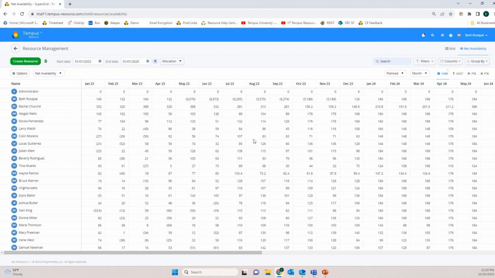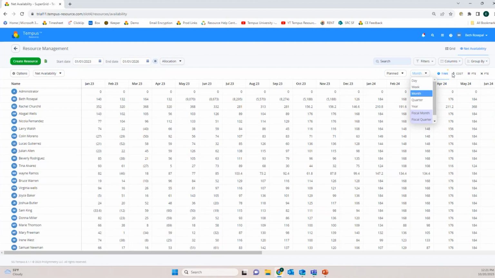You can also look at the net availability grid in your different data points. So if you wanted to look at this in your allocation or demand data set, you can select those options. You can also choose between planned and actuals to see the information displayed differently there too. You can also choose whether you want to see this in a monthly view, day, week, quarter, year, fiscal month, quarter, fiscal year. It does give you some options as you can see on my screen. However, this list may be shorter for you. If you have any questions about that, please feel free to reach out to your Tempus admin.